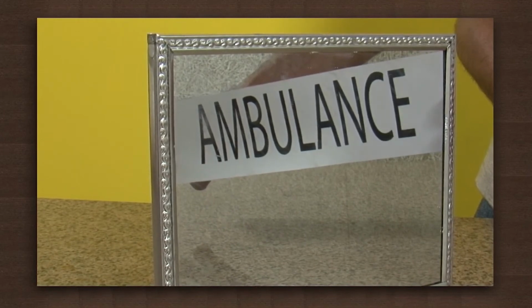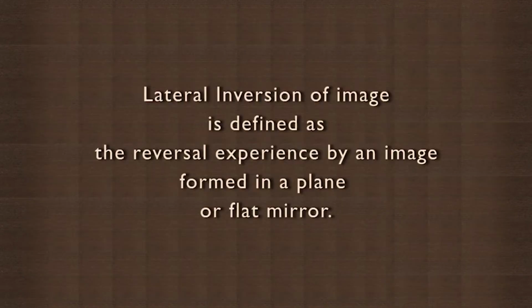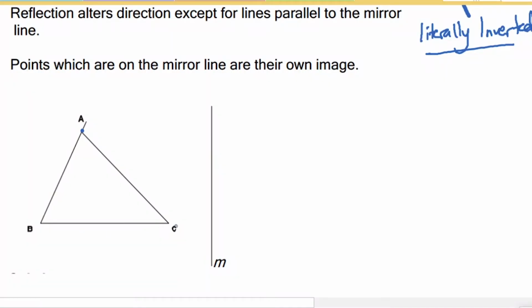So for the mathematics, what we are concerned with is this object right here with A, B, C, and this is the mirror M. If we are to reflect this through the mirror M, we simply have to get a ruler, measure the distance from here to there, and make sure the distance from here to there is the same as the distance from there to there, using a compass.